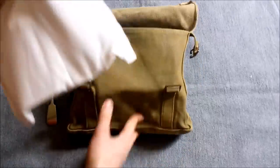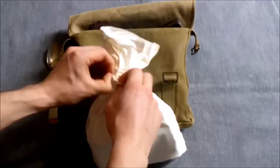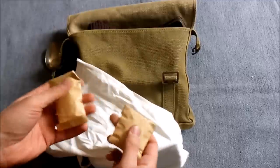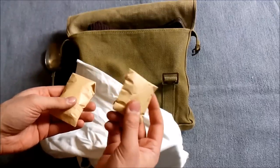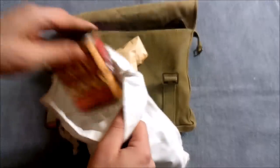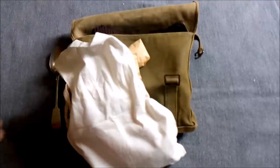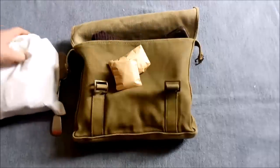We have a cotton ration bag at the front, a reproduction in this example used for my displays. As you'll have seen from my previous video on the iron ration, this is essentially the soldier's emergency ration carried for use if no other rations were available on the orders of an officer. It contains the grocery ration of tea and sugar, army biscuit — 12 ounces thereof — and a tin of corned beef. The bag was primarily meant to carry the biscuit, but accounts describe the biscuit, tin, and everything being carried together in it just to keep it all neat in the haversack.